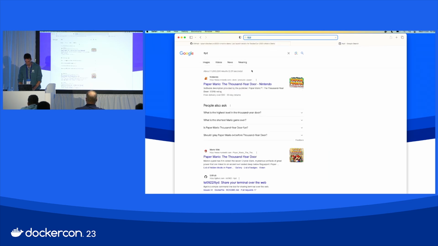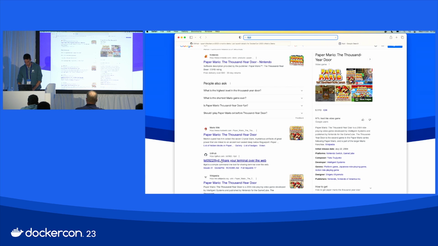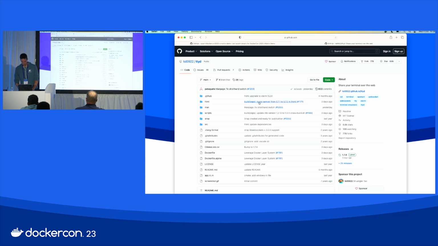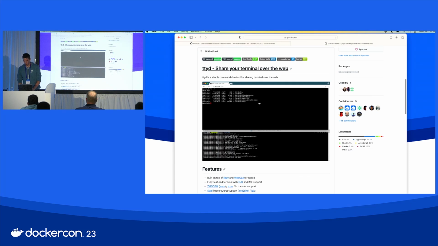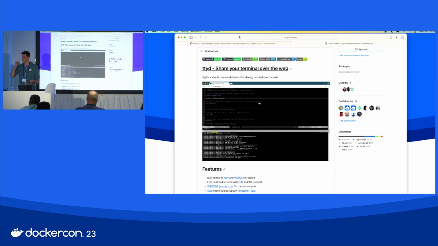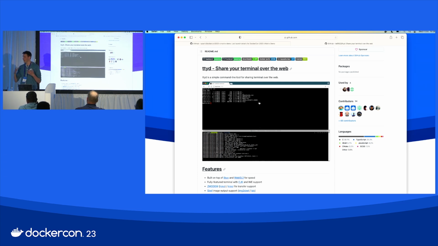I love this project. What you do with this is, if you get the TTYD binary, you can run that, and you can run it with something like bash or /usr/bin/login, and that creates a web interface for you. And quite simply, it's literally just an iframe to that page.